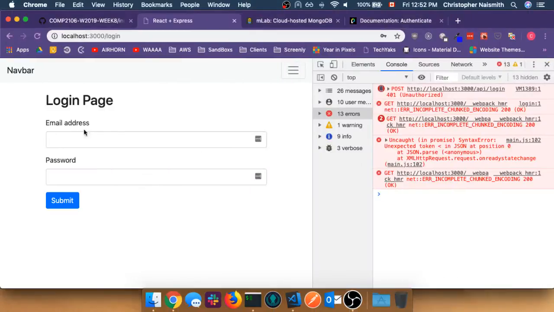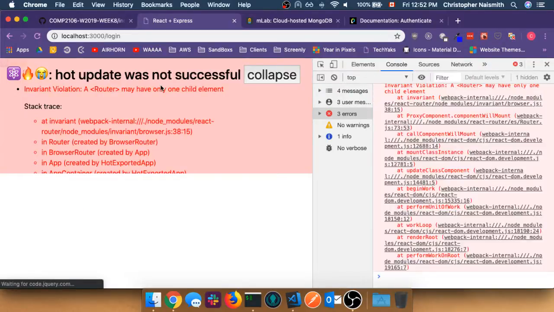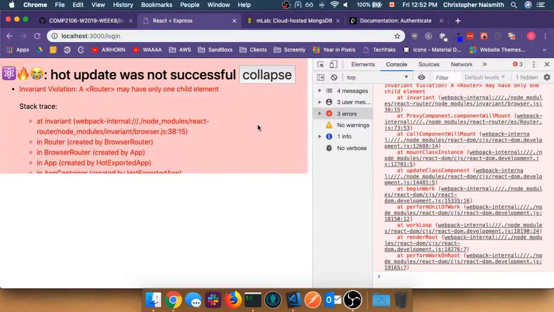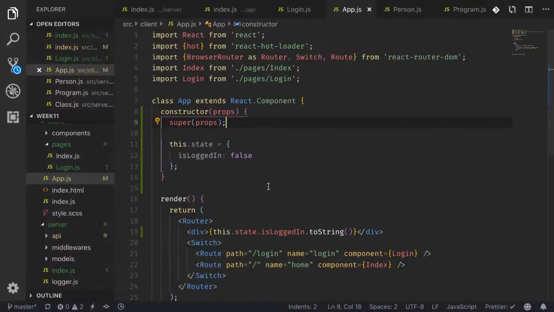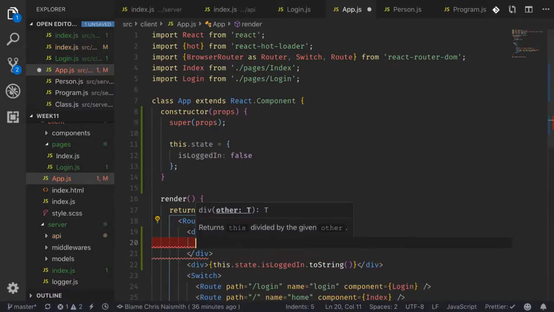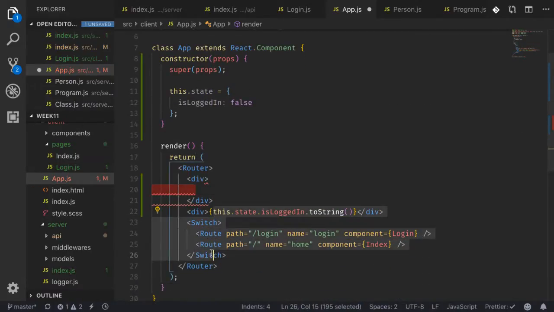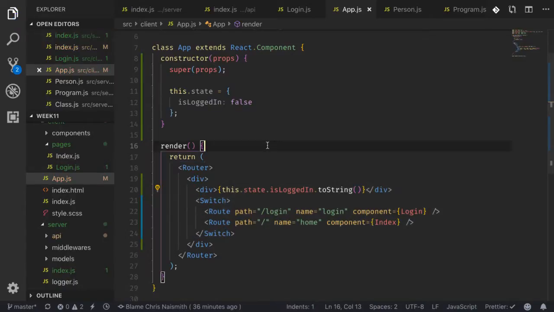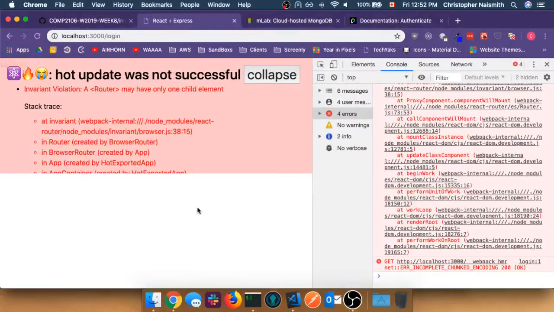Okay. So if I refresh, a render may only have one child element. So that should be fine now.